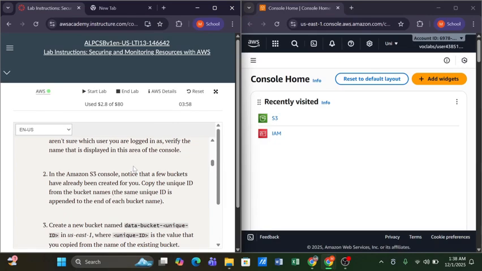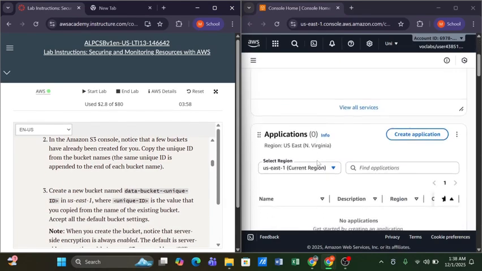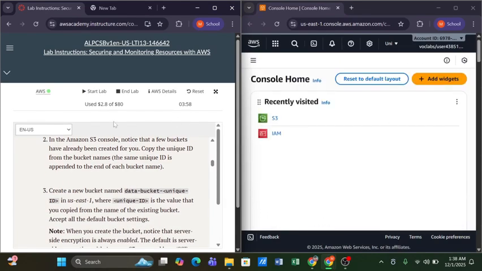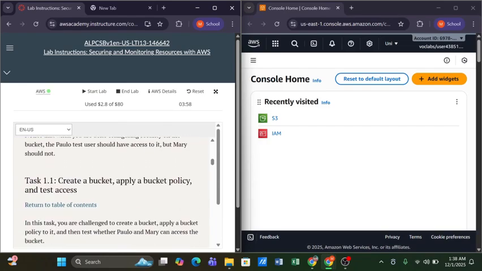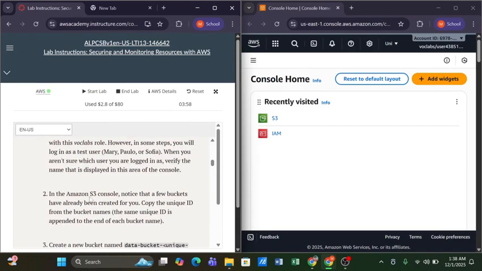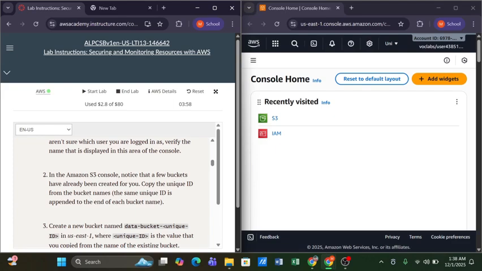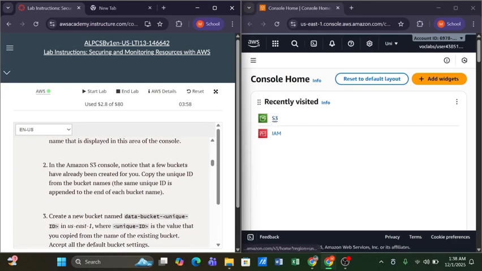In the Amazon S3 console, notice that a few buckets have been created. Let me just access S3.